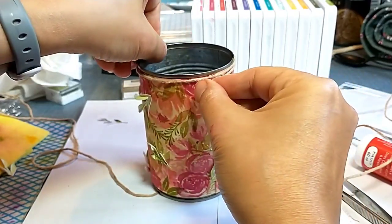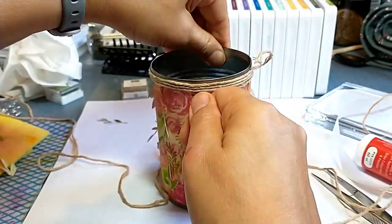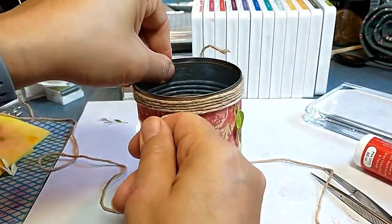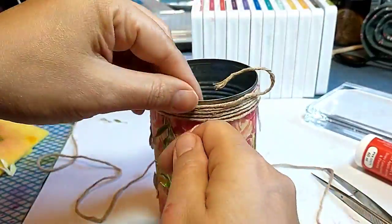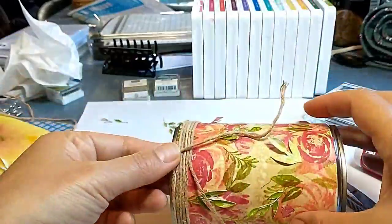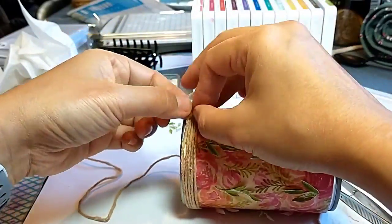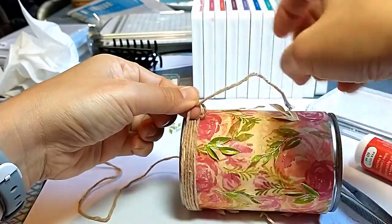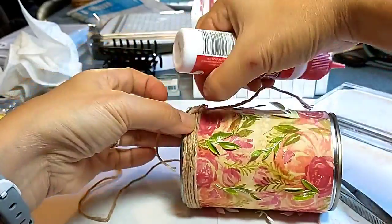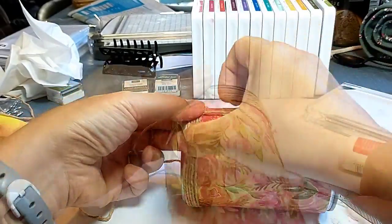As you can see, I left a little extra bit at the beginning just so it would leave enough for me to be able to tie the end to it, just to make a knot or a bow or something. So I just kept wrapping it around until I got near the end, and then decided I would tie them together and also used a little bit of glue to make sure that it stayed in place, as it was not where the sticky dot was.